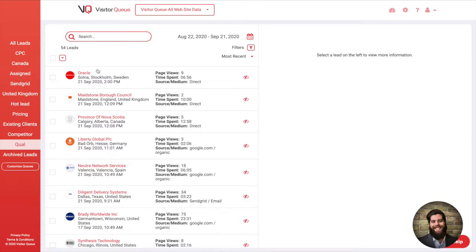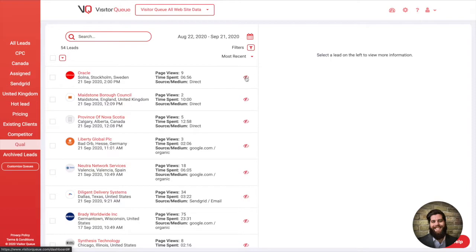So now going into the dashboard, you'll see a search bar that'll search by any keyword inquiry you can think of, within the date range specified, of course. And you can change that date range to whatever date range you'd like, as long as we have data there for you. And then at a quick glance, you'll see company name, visitor location, date and time of the last visit, how many pages they viewed, time spent, source and medium, and then a hide rule.